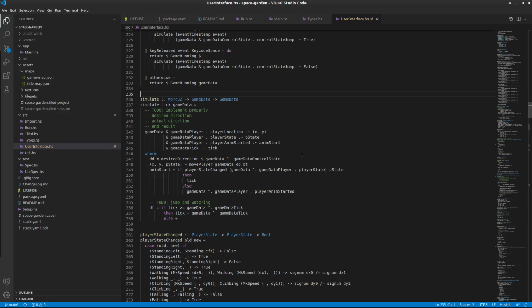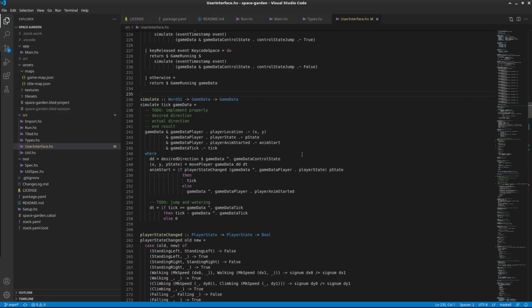And when all the events have been processed, then there's one simulation step just in case, because if there are no events to process, we still want to run the simulation before rendering anything on the screen. So if the player is standing completely still doing nothing, then no events are generated, but we still run the simulation.